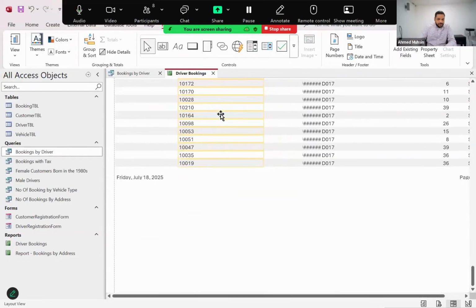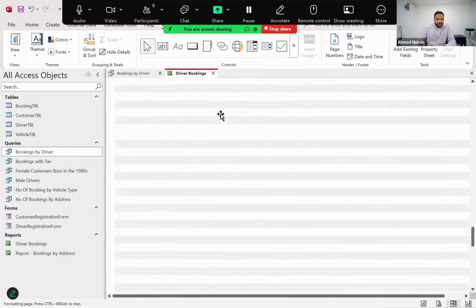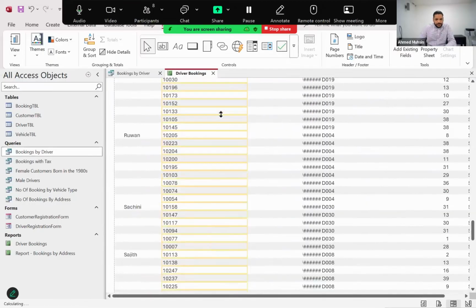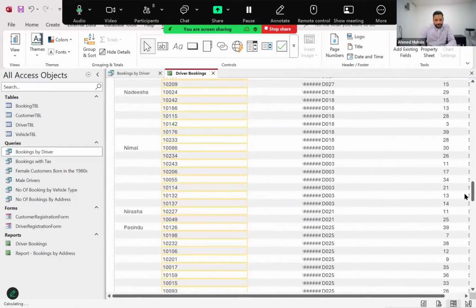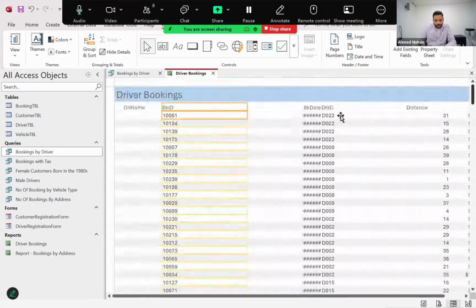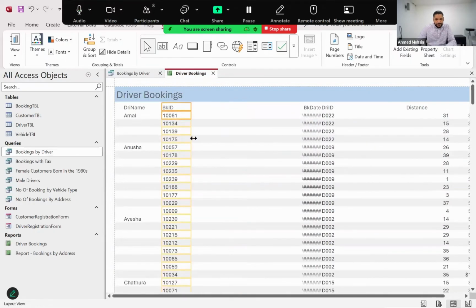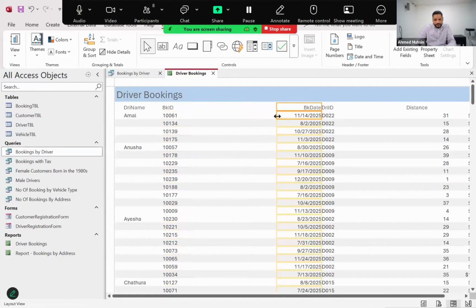With the arrow keys, you can keep moving it to the left. Go over here. Okay, now once you feel this is enough, and you can see the field is way too big. Make the field smaller. Then can you do the same for booking date? Yeah. Booking date also, click, press control, click. Make this field bigger. And bring this over here.